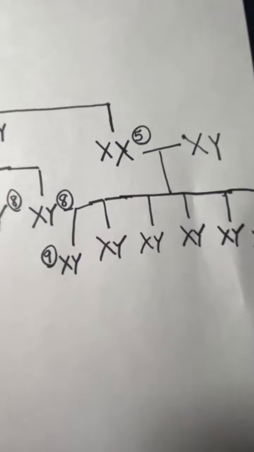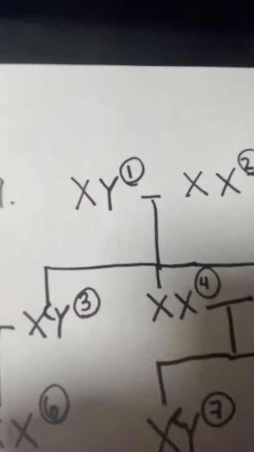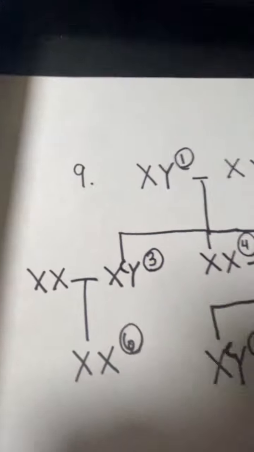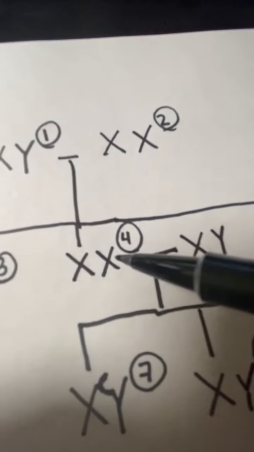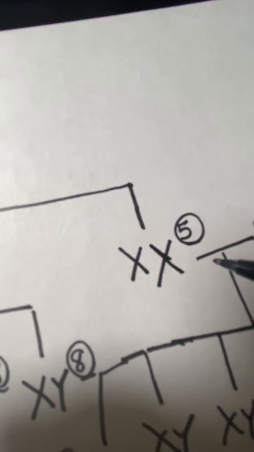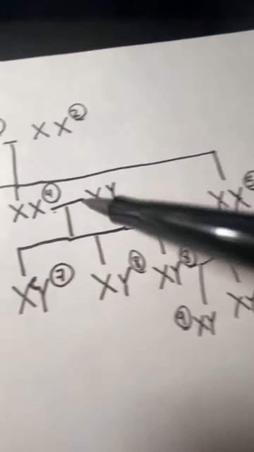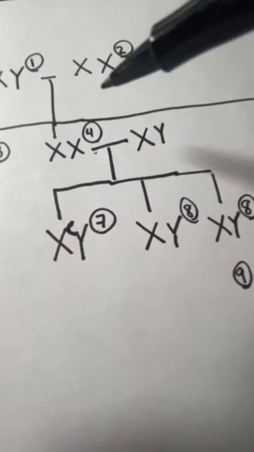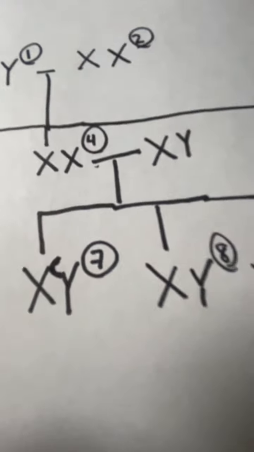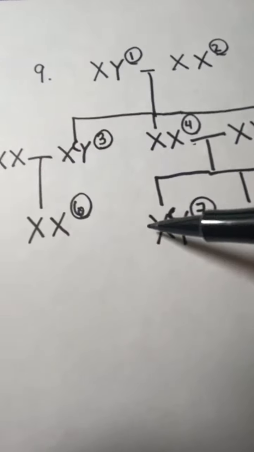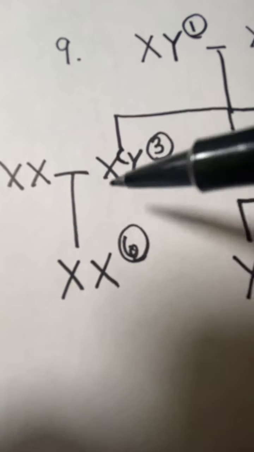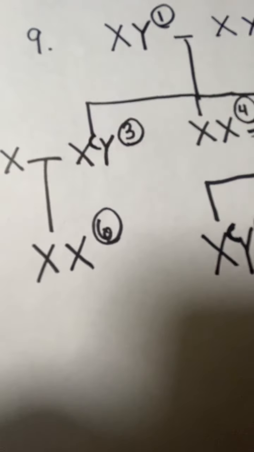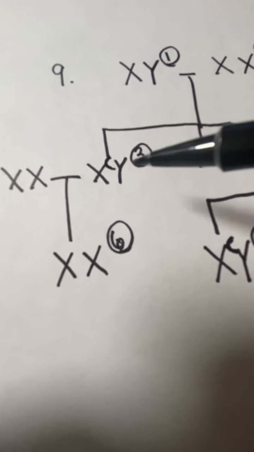So here's all the individuals in that pedigree, starting with the man and the woman having 3 kids. They have a boy who's colorblind, XCY, a daughter of normal vision, XX, and another daughter of normal vision, XX, who married somebody. They all married somebody of normal vision. She had 6 sons. Individual 4 had 3 sons, 1 colorblind. And then individual number 3, this boy, had a daughter of normal vision. He's colorblind. So now we're going to work backwards, and I'm going to start at individual number 3.